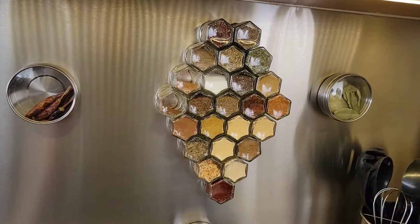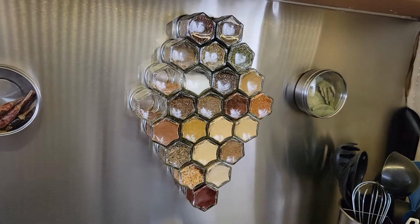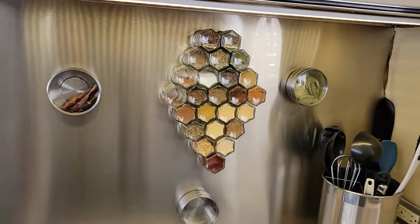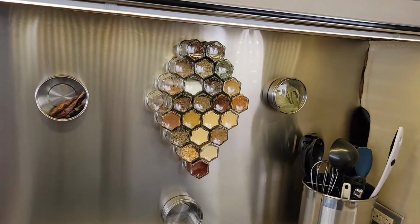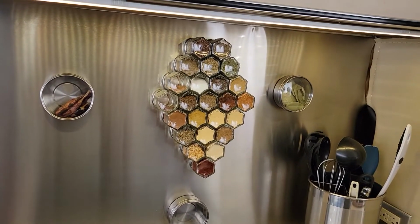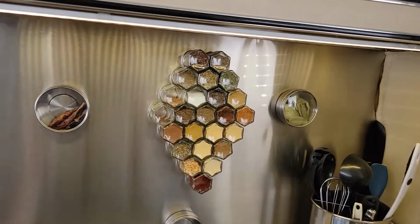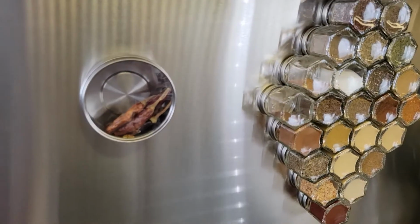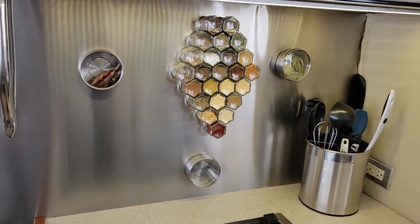They also come in a larger size, which would be equal to, I think, the same size spice containers you would buy in the supermarket. These are smaller, I think about 1/3 of that, but as you can see, they are not only a convenient place to put the spices, but you can kind of get creative with them and set them up in all kinds of different designs and whatnot. And these round ones were from before. They're made by IKEA. I assume they still make those.